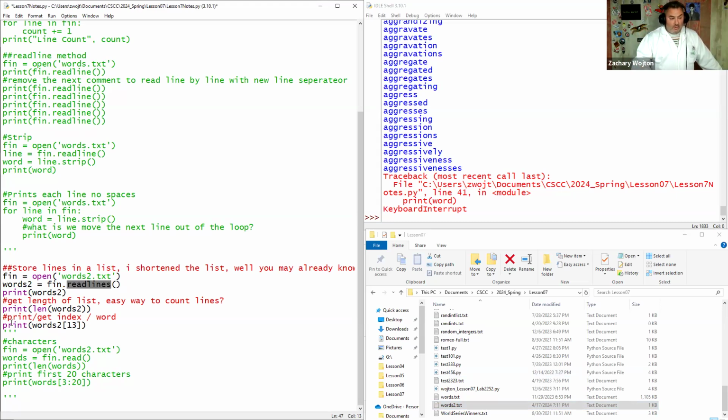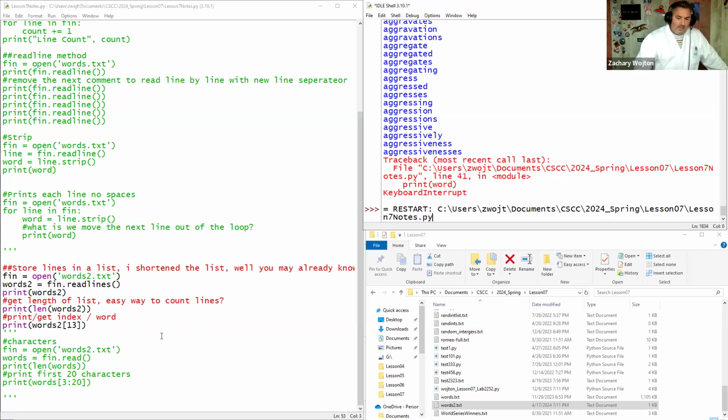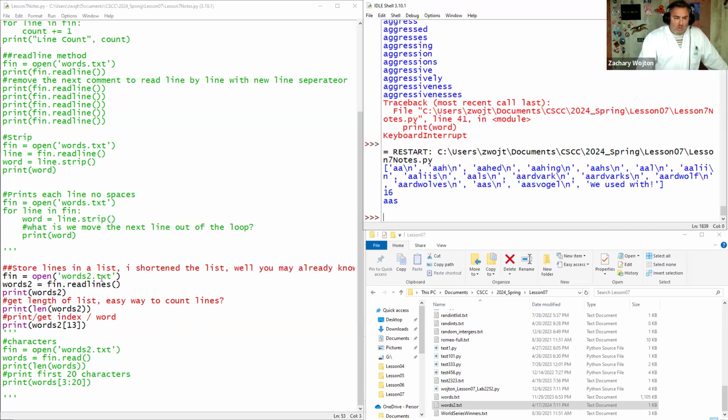That's helpful, right? So here we're going to read the lines, throw it into the Words2 variable, print it, print the length, and then, you guessed it, use slicing and call the index of what's in index 13. So now you see that when you open a document and use readlines and store it in a variable, it stores each line in a list, and each item is followed by a hard return. Pretty handy for smaller documents or spreadsheets, things with a couple columns, not too many, right?